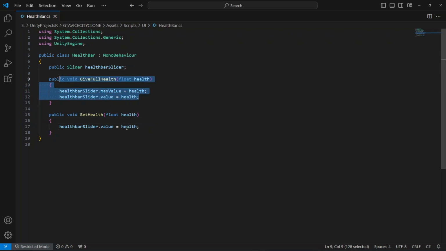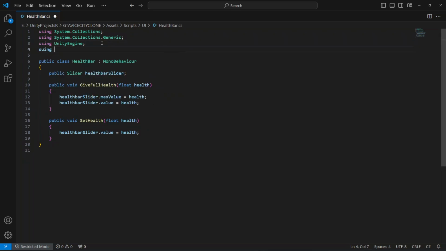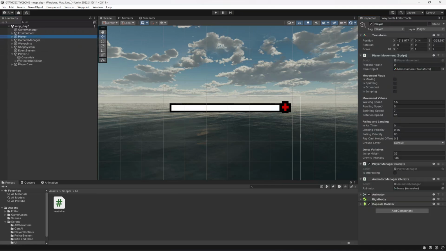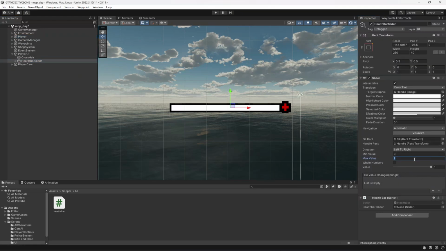So now what this will do is, I will show you in a minute, but first of all, at the top, add using UnityEngine.UI. Okay, so as you know, right here we have the health bar maximum value and the value. So when the game starts, we're gonna pass a value to the health float. We're gonna pass the player health, which will be 100 or 120. So 120 will be passed to health, and it's gonna set this maximum to 120. And now as you can see, the value is 1, so that's why we set the value to 120 as well. And then when the player takes damage, we decrease this value like this. So that is the reason why we created those two methods.